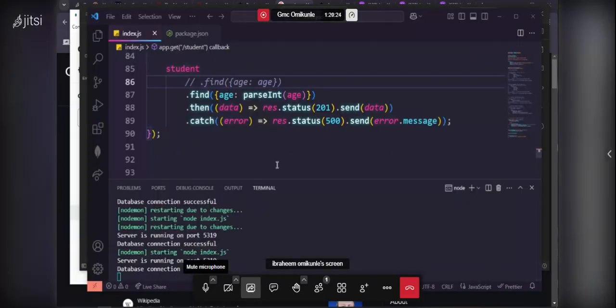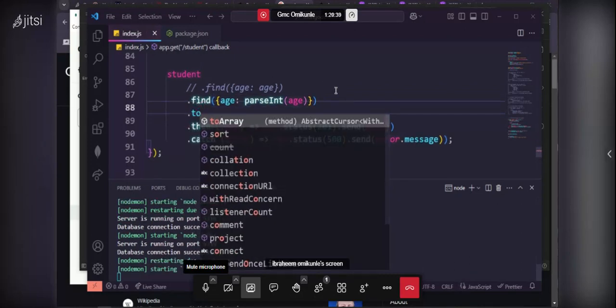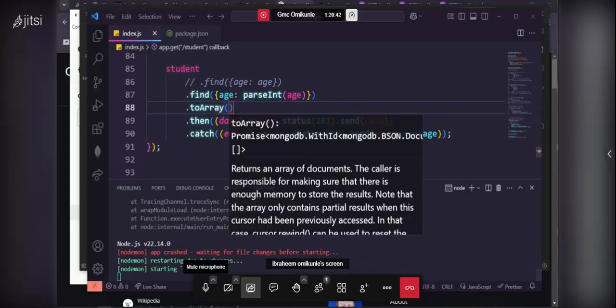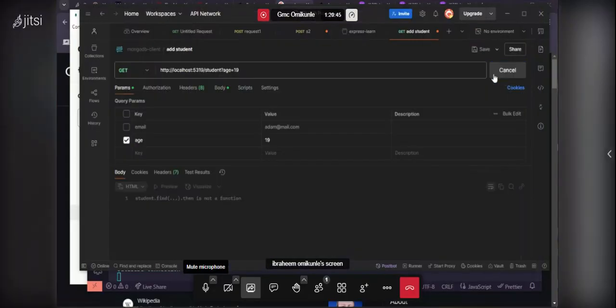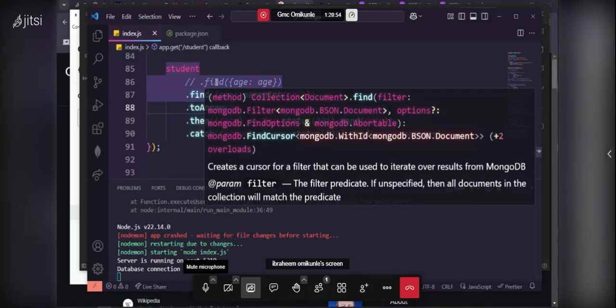Now, if we want to fix this error, when you want to save multiple documents inside MongoDB, you save it inside of what? An array. Is that correct? Yes. So in this kind of scenario, what are you going to do? Array. Let's see. Can you see that we are getting them back now? So that is the trick behind that place. You want to save multiple documents inside MongoDB, you put everything inside an array. Definitely, if you are to get it back, you are supposed to get it in the form of an array. So that's the way that one is working.